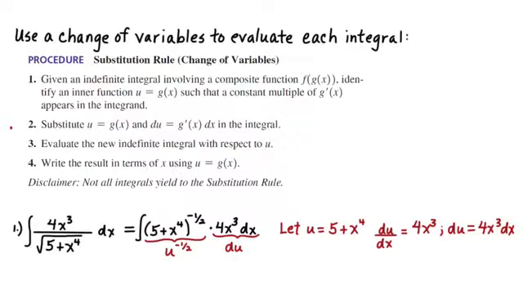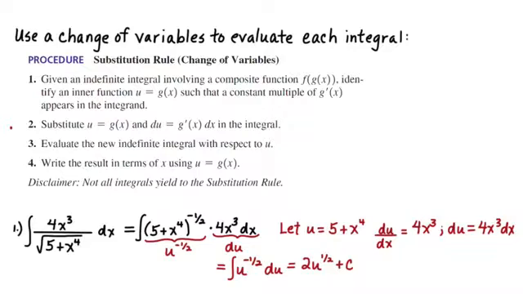So that means our selection of the composite function and identification of u is proper. And now we can rewrite our integrand, or our integral, I should say, as the integral of u to the negative 1/2 du. So now that we have rewritten our integral in terms of u, now we can evaluate it. Applying the power rule, the antiderivative of u to the negative 1/2 is 2u to the 1/2 plus c.